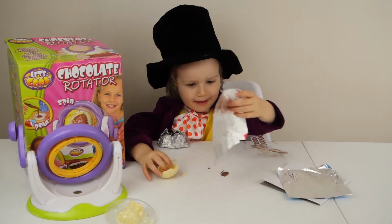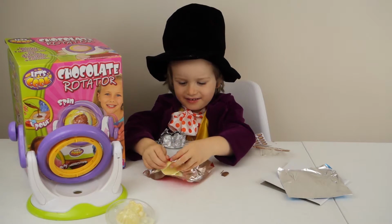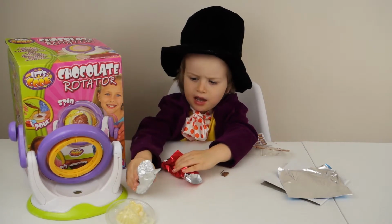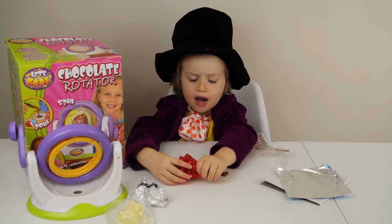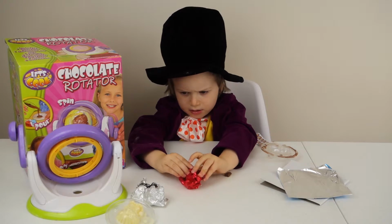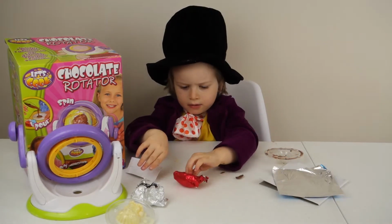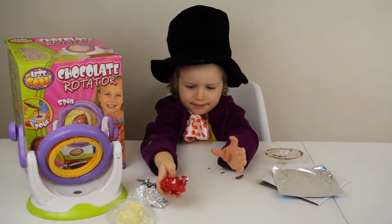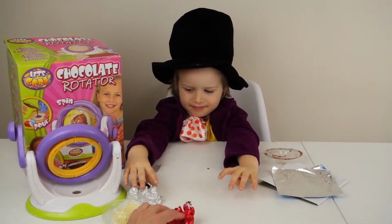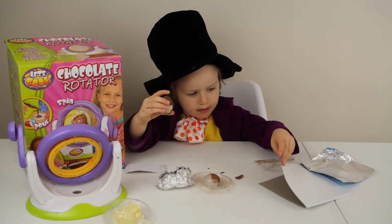Make it all look nice. Look at that. Oh, red one for Mummy. Wow. I want a couple. You want a couple? No, just one. One is not enough for you. Thank you, Jamie. That looks super cool. Love it.